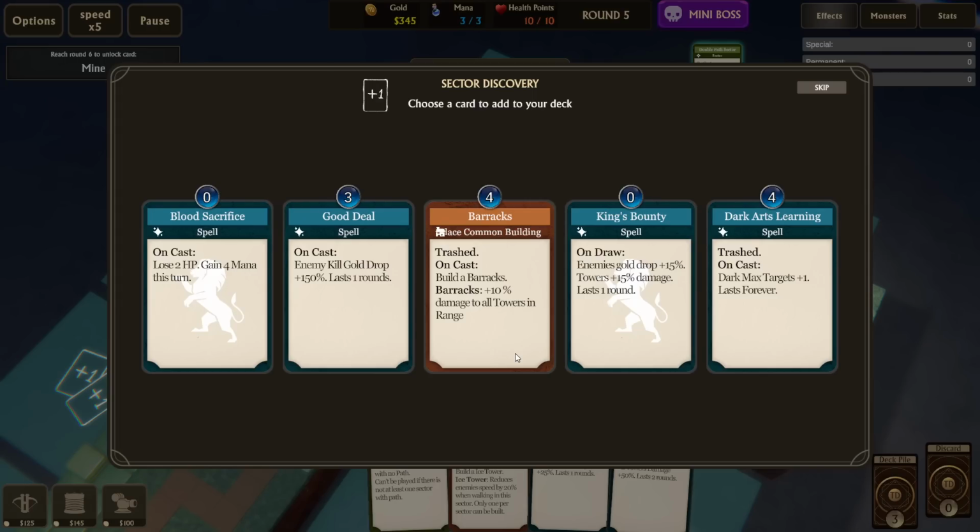Trashed on cast, build a barracks, plus 10% damage to all towers in range. Enemy kill gold, drop plus 150%. Wow. Blood Sacrifice is very tempting because it lets us actually cast some of the things we couldn't otherwise cast. Oh, you can skip. Good.